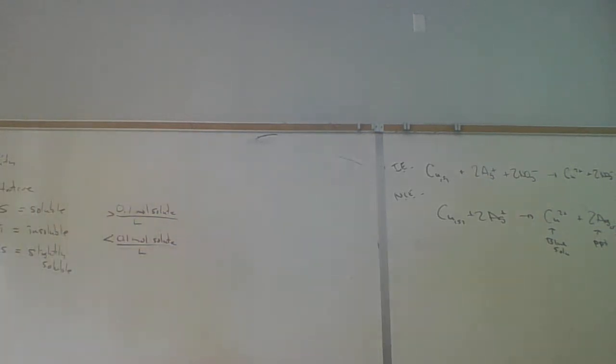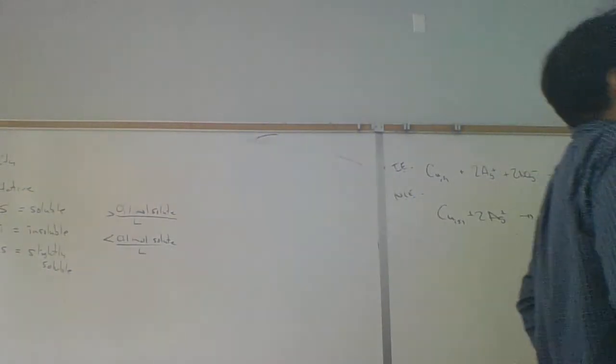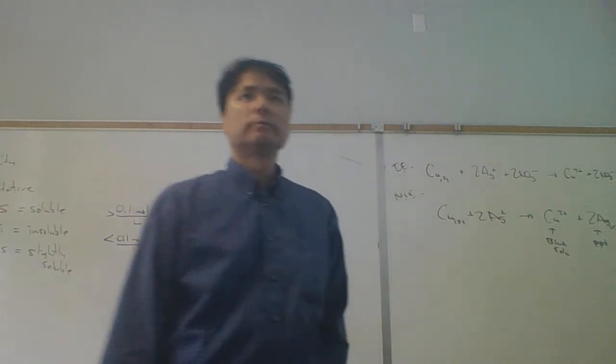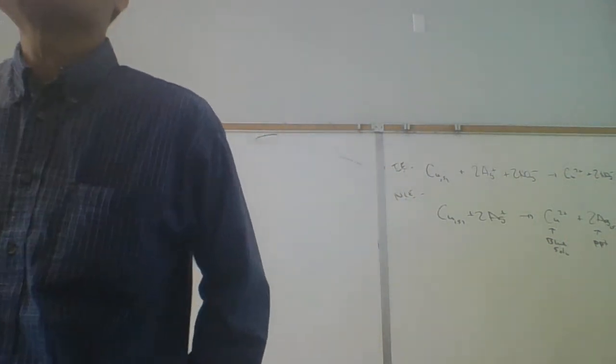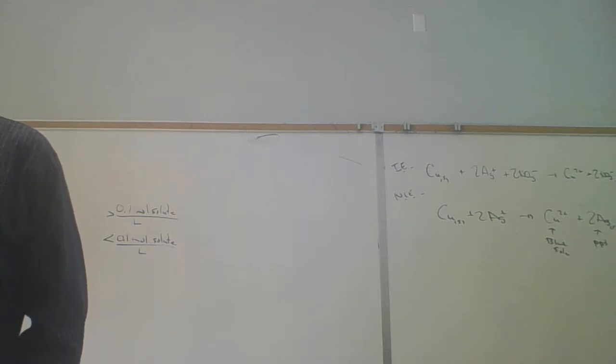And so what is that? Well, sodium chloride. A mole of sodium chloride weighs, how much does a mole? 35 plus 23, 50, around 55 grams. And so a mole of sodium chloride weighs 55 grams. Therefore, 0.1 moles weighs 5.5 grams. So can we dissolve 5.5 grams of sodium chloride in a liter?